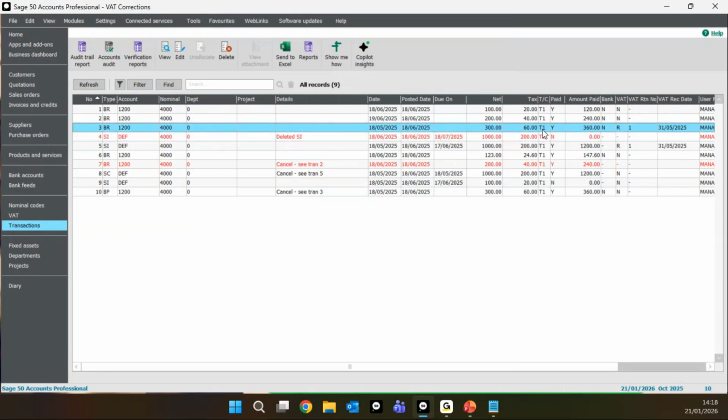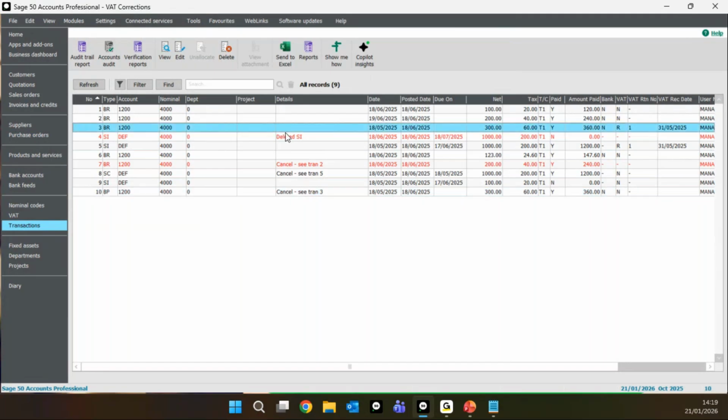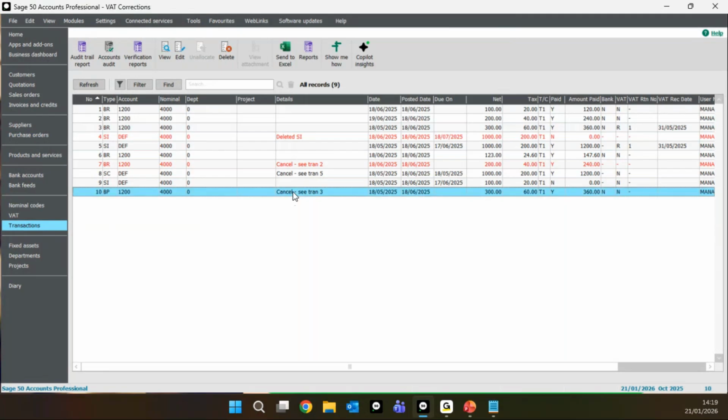So what's going to happen there? That is going to maintain its color as black, but what we're doing is reversing the transaction here. So this is now going to be included on the VAT return, and it's going to notify HMRC or ROS of the fact that we've reversed this transaction. The transaction itself isn't to be deleted or moved anywhere because it's part of the audit. What is going to be included now is the new transaction that corrects that transaction.